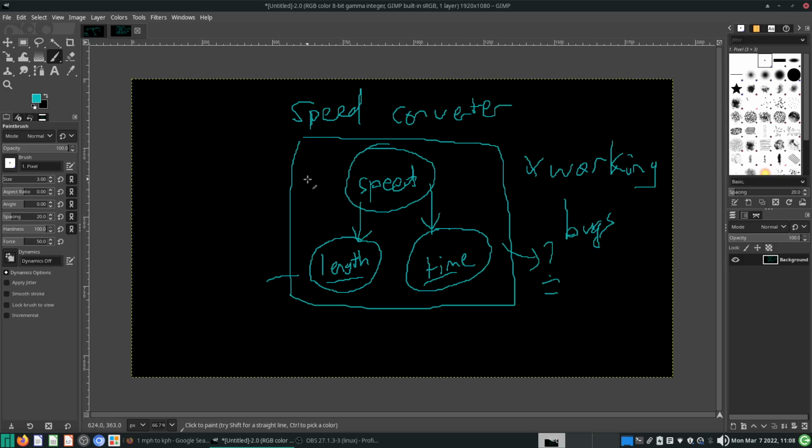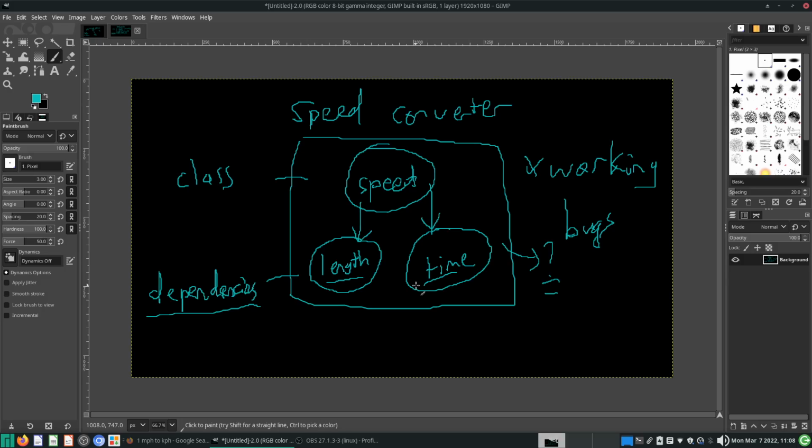When I talk about dependencies, this is the main class you want to use, and then this class here depends on these two other classes. The speed conversion class depends on these two other classes, and these are called dependencies. Because the speed converter class has to depend upon a length and time converter. So this is what dependencies are. So something could be wrong with the dependency, something could be wrong with the speed.